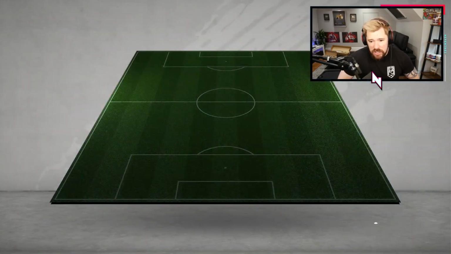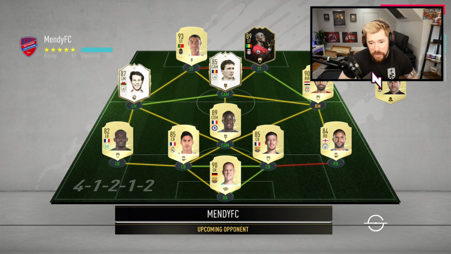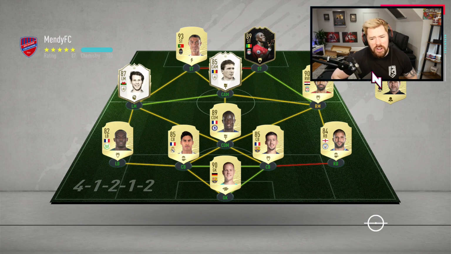And that takes us, guys, to the second game. In the second game, we come up against the 4-1-2-1-2 wide. Ronaldo and Mane up front. And as when we had Ronaldo and Mane up front, no, it might have been Mbappe and Mane up front. That Mane was just devastating.